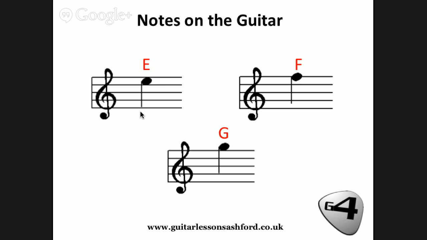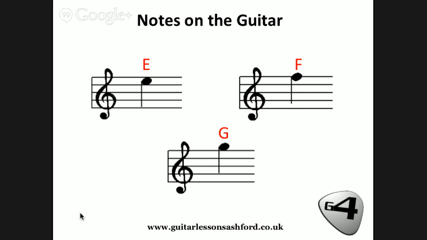So we have E, which is in the last space, F, A, C, E. We have F, which is on the last line, every good boy deserves fruit. And we have G, which is actually sitting on top of the line which represents F. So that's just the space after the F. And as we said before, it's just the alphabet. So if F was on this line, the space after it is going to be G. So there are 3 notes we're going to focus on today, E, F, and G.